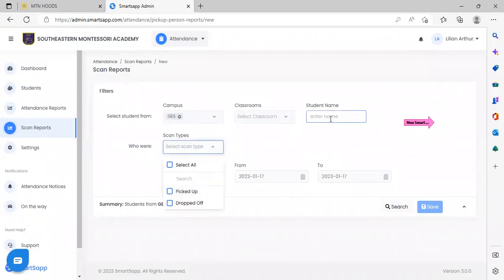But I see a student name. If you want it for a specific student, then you enter the student's name there, and then you search for the student. In the same way, the report can be sent to a particular parent. For example, if the child is being dropped off very late, we can generate it for the month and then send it to the parent. If you put the parent's email address where I put Amina Umas, the parent will receive it.